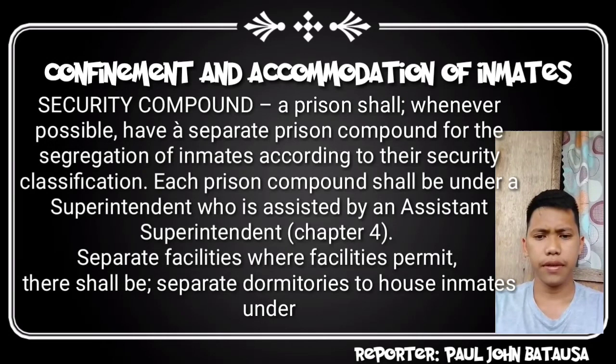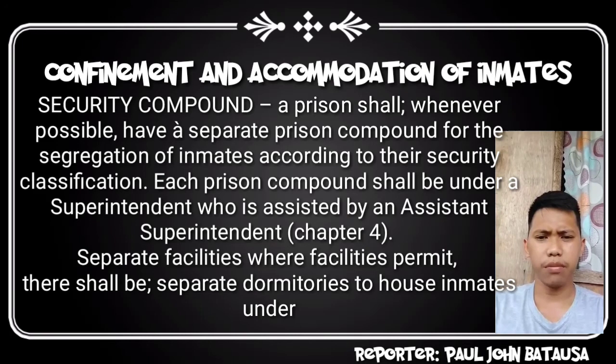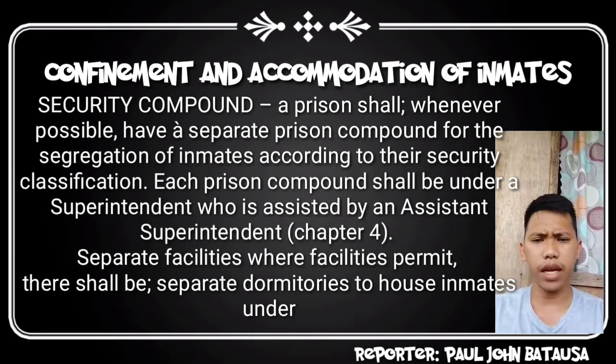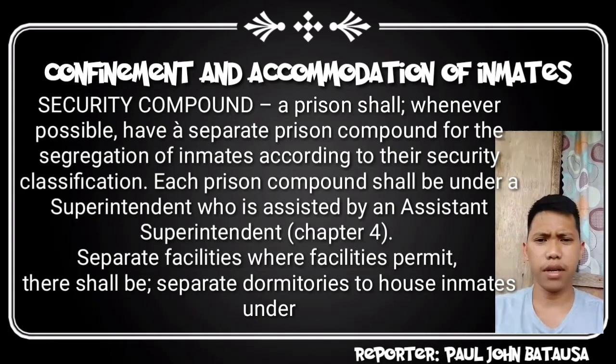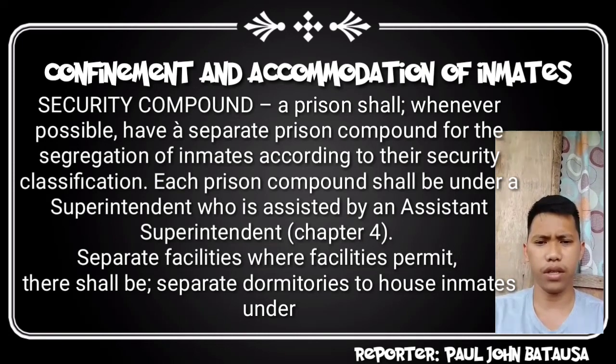Next is security compound. A prison shall whenever possible have a separate prison compound for the segregation of inmates according to their security classification. So, upang matiyak ang proteksyon at kaligtasan ng mga taong pinagkaitan ng kanilang kalayaan at ang pinakamainam na pamamahala ng mga kulungan. So, each prison compound shall be under a superintendent who is assisted by an assistant superintendent.